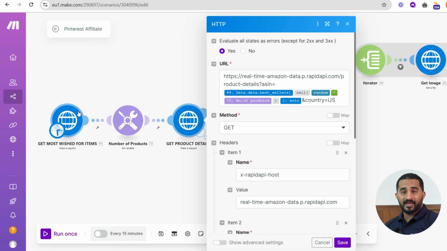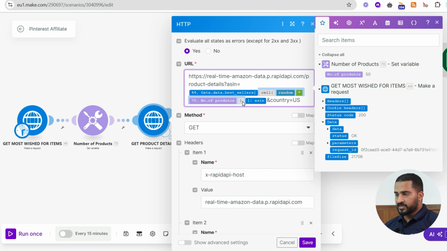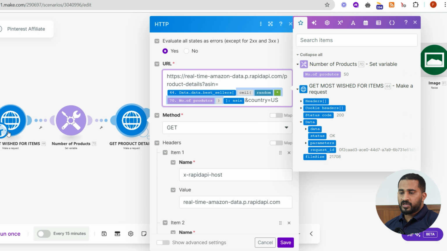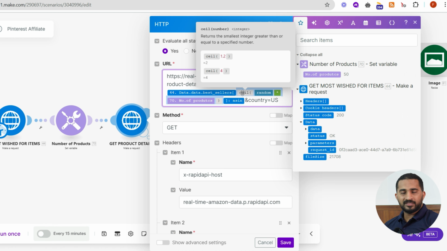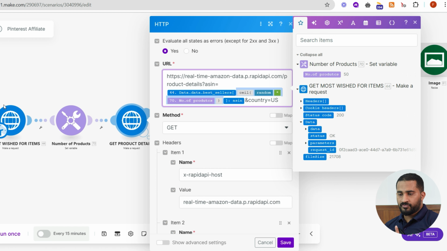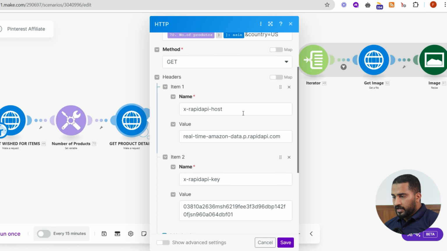So if you are going to create a pin for only one product, then you can choose the number here. This is an array actually we'll get. So I have used a random function here, you can see, to get any random product from the output of this module. So you can pass numbers as well here, because if you want only the first product of the output of this module, then you can pass the value 1 here instead of this formula. This is the entire formula to create a random number. I want to choose a random product from this output. So that's why I have passed a random here, and that's about it.